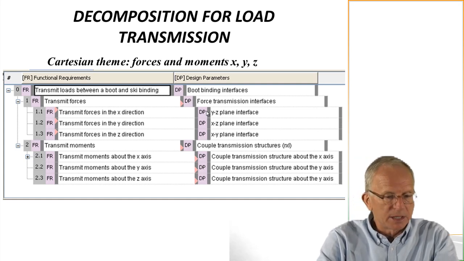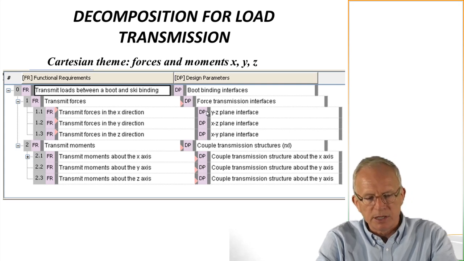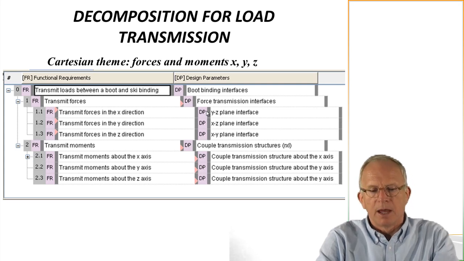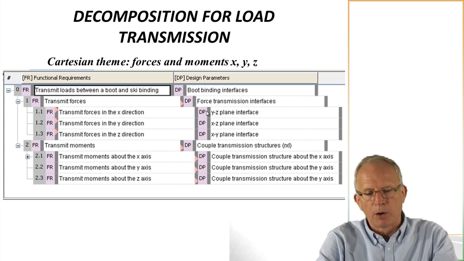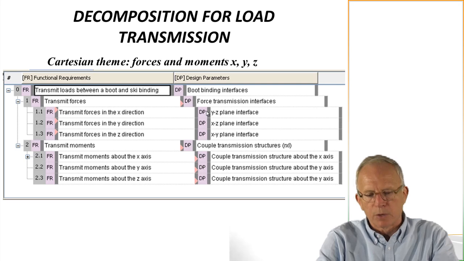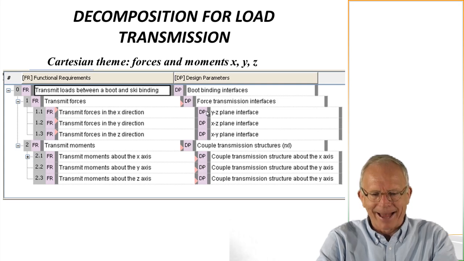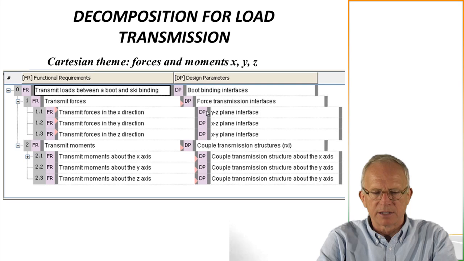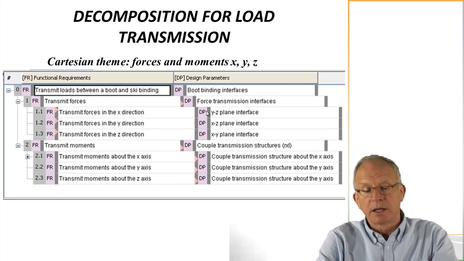And so then we could do the decomposition logically in terms of Cartesian coordinates. So we get forces in the x, y, and z direction. And in order to do that, we would have the appropriate kinds of interfaces on the corresponding planes. Transmitting the moments, so now I want to transmit a moment about the x-axis, I need to be able to have a couple transmitting this. So I need a force and a lever arm, or force and a distance. And that's the reason for the R cross L there, to emphasize that we need a couple. So we might take a quick look at this too.